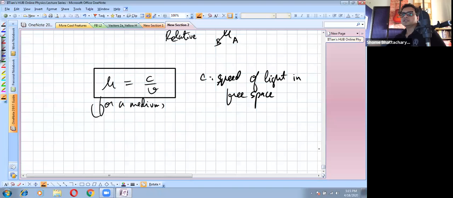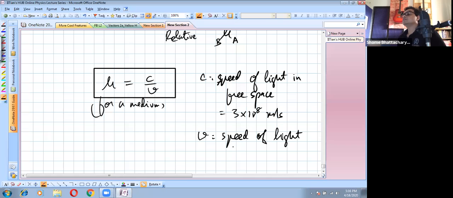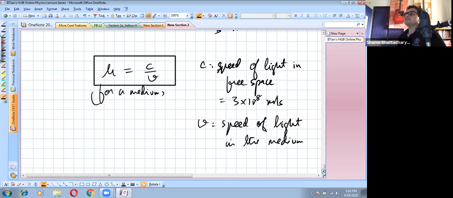It is the space where the permittivity of the medium is epsilon naught. And later in magnetism, you'll see that the magnetic permeability of the medium is mu naught. So the speed of light is given by that formula, which is 1 by square root of epsilon naught mu naught. But more importantly, its value is 3 into 10 raised power 8 meters per second. Whereas v is the speed of light, or any electromagnetic wave for that matter, in the medium. So that is how we define absolute refractive index.